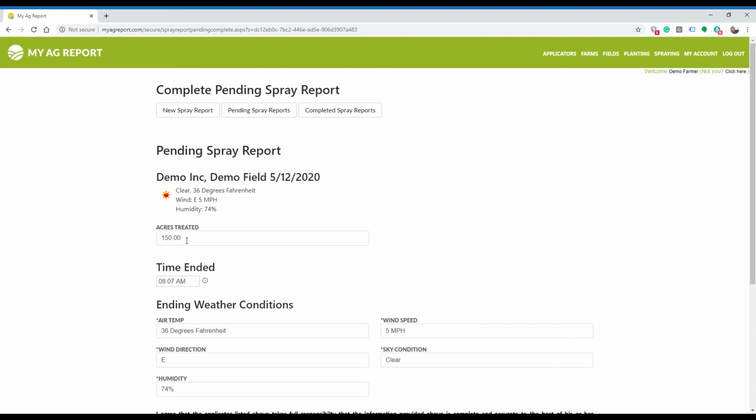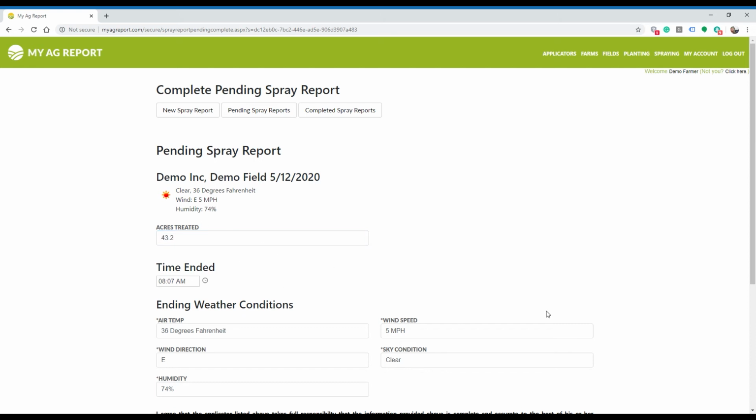So going back to the acres treated, if you were pretty darn close, I think you're okay with leaving what it is. If you had 149.6, you could leave it. I do custom spraying myself. So when I do that, if this says 149.6, that's what I'm going to do, so that when I give him my maps and spray reports, they match up identical. I know how to bill it. Everything's good.